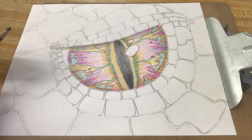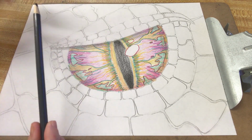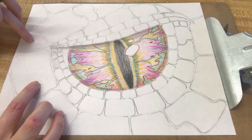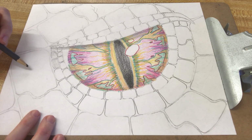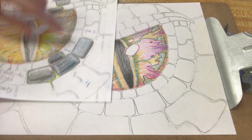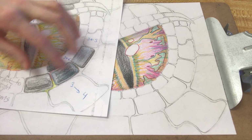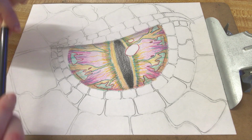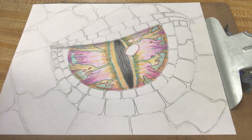Alright, I want you to put away all of your color pencils except for your gray, okay? We're going to need to lay in a powder layer into all of these scales, level 1 powder layer with gray, and then we're going to need to outline all of these scales. Don't worry, we're going to do much more to this later and add several different components to the scale to give a hint of color to it, to make the scale look a little bit more 3D. But as for now, we need to just simply focus on the gray, get in a gray powder layer, and then outline all of our scales.